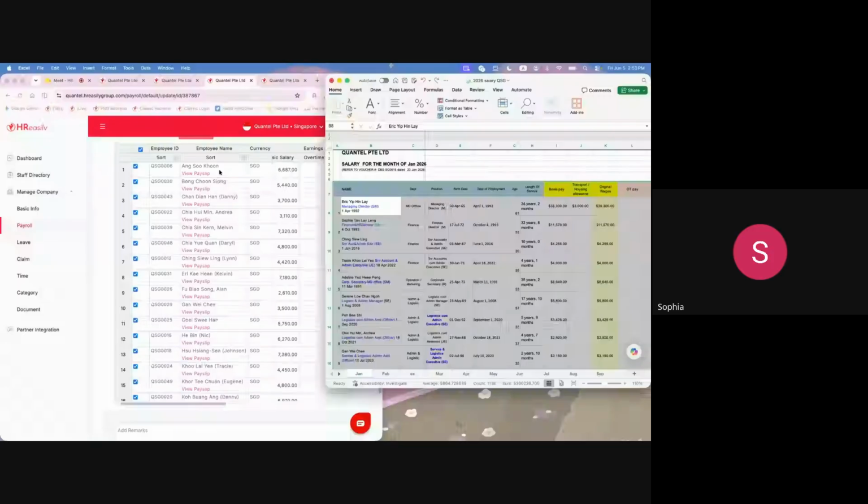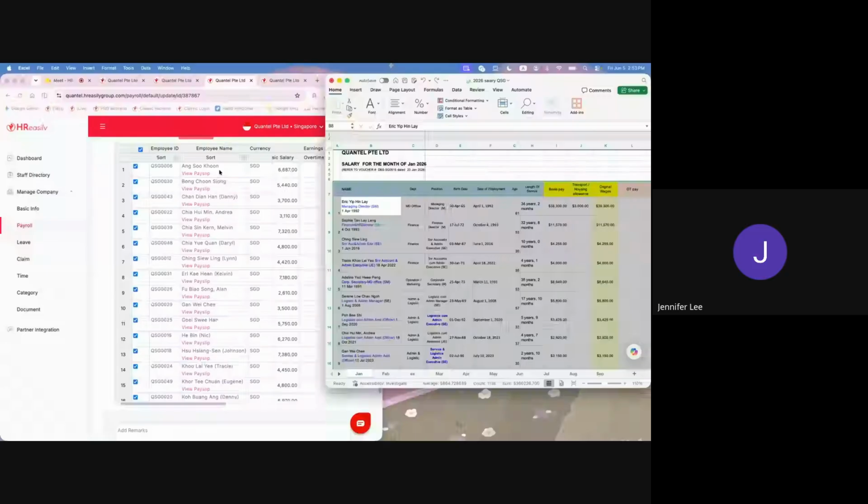Let me see what I can do. Usually if you copy and paste, you sort by name so it's easier. But it's not even sorted by name, because my boss wanted it this way.